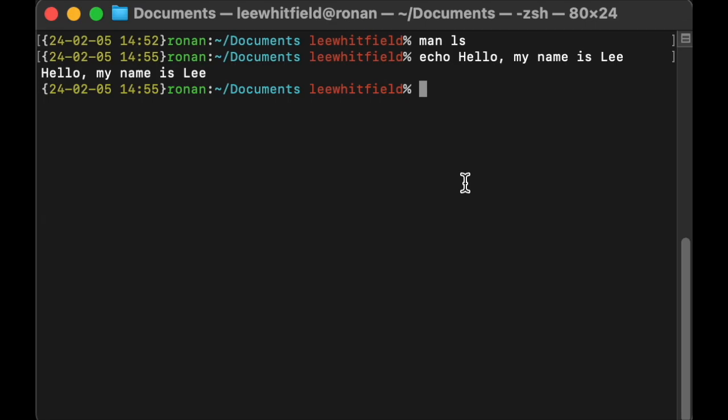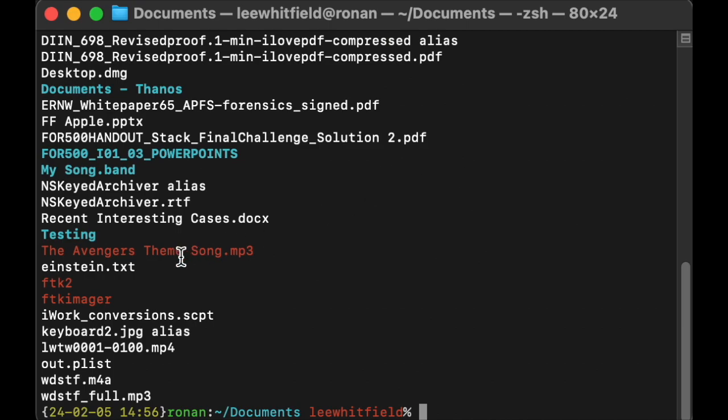All right, so next thing I want to show you is what's called less. If I just do an ls to start with, you can see I have this einstein.txt file right here.